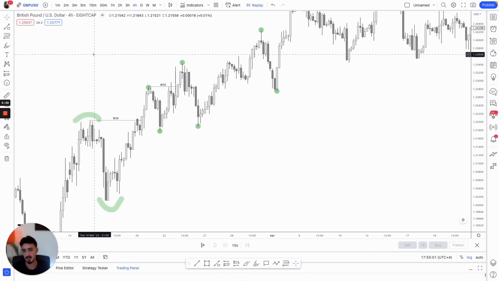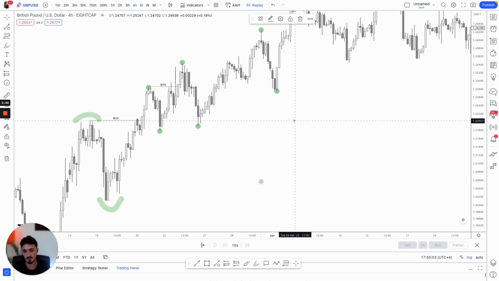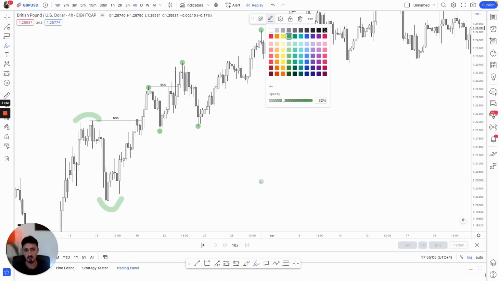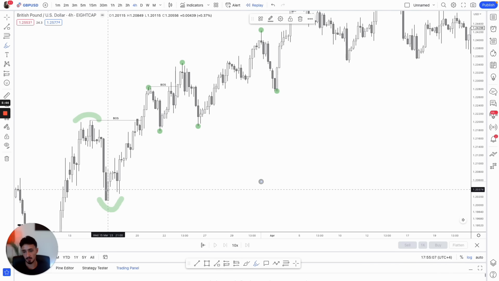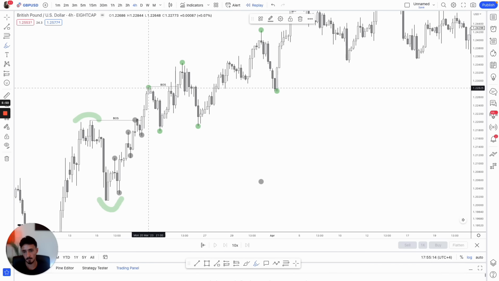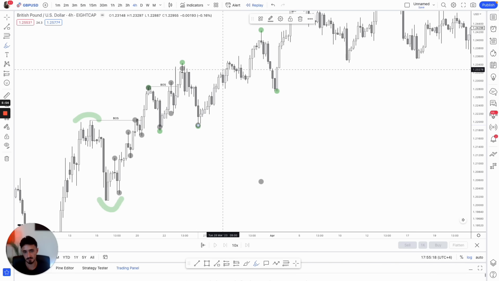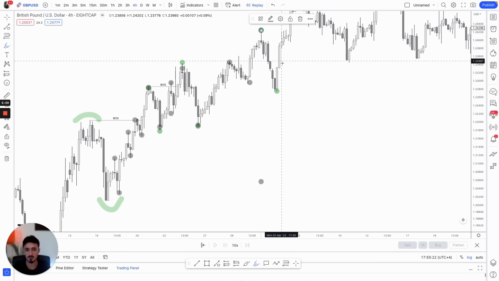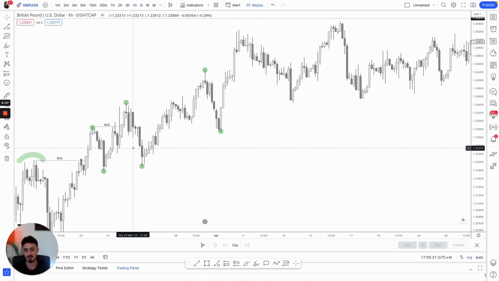Now notice in between here, we have loads of these little pieces of structure. For example, price kind of puts in this low, and then we have this kind of like internal structure that looks like this, right? But we're only interested in the points in which price actually reverses. That's what I was explaining when I explained what it looked like in the real market in and of itself. Let's continue. Let's show more examples.